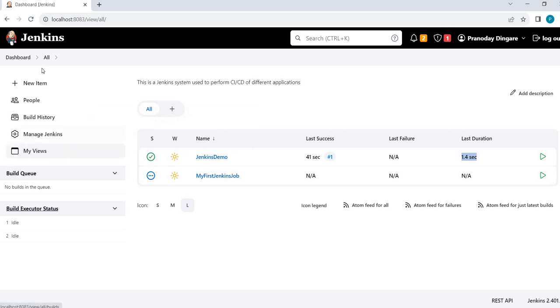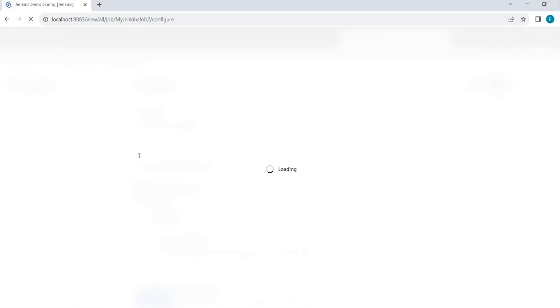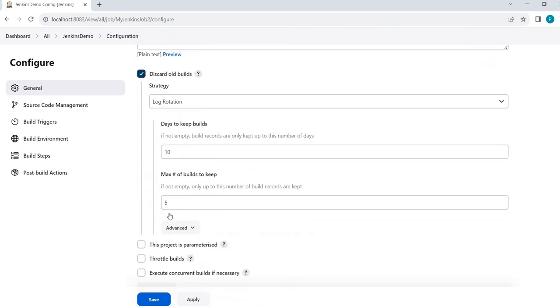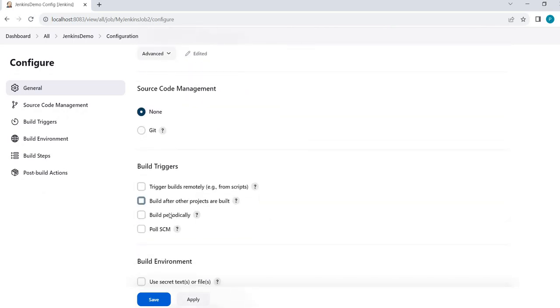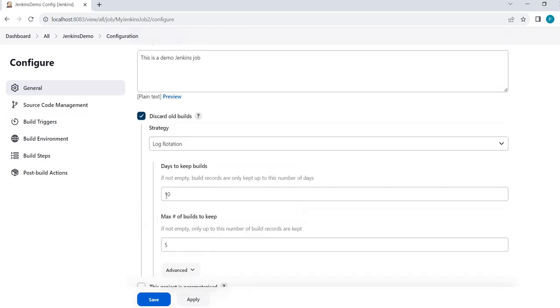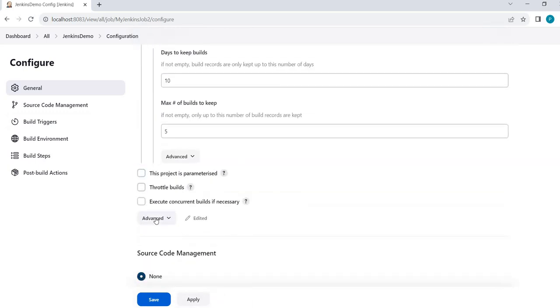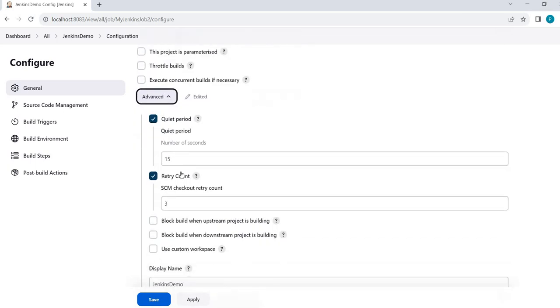So what I'll do is I'll just go here and let me go to configure. I'll just increase this quiet period a bit so that it will wait in a queue for some time before the actual execution of the build starts.